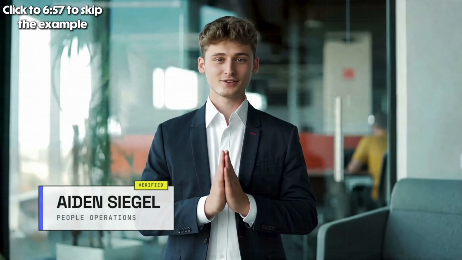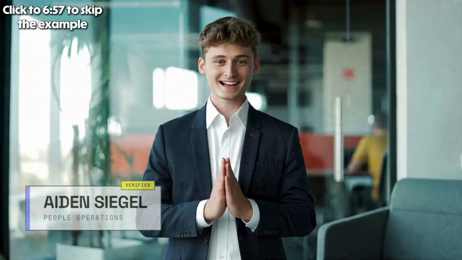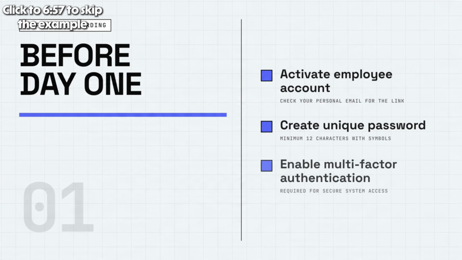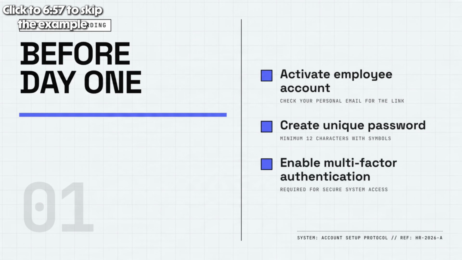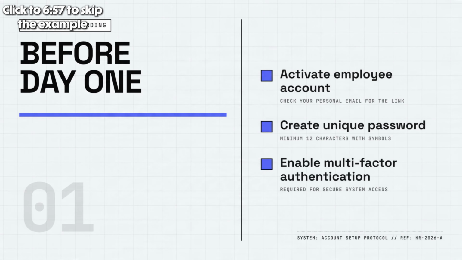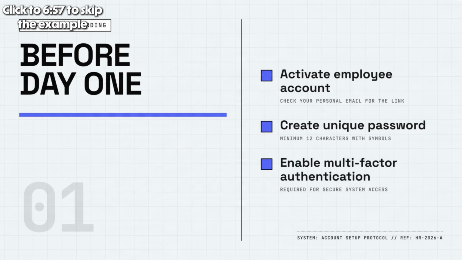Welcome to Flow Pilot. Your first week is designed to give you the access, context, and support you need to make a confident start. Before your first day, activate your employee account, create a unique password, and enable multi-factor authentication. If an invitation is missing, contact People Operations. Inside the new hire launchpad, you'll find your welcome session, product overview, role training, security module, and manager check-ins.